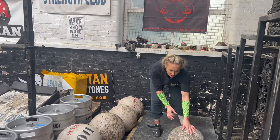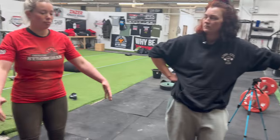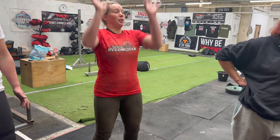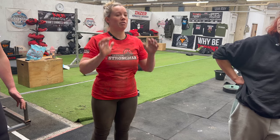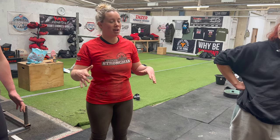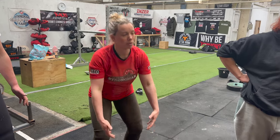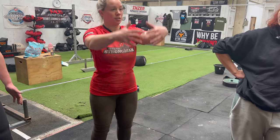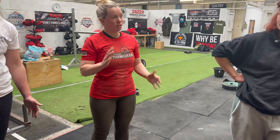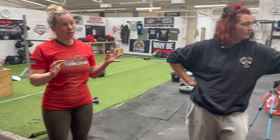Would you change, like, when you're going to height, you pop it and put your hands underneath and push it onto the platform. If you do that for a high platform, and you're going fairly maximal to a lower platform, would you just do what Shannon just did and deliver it there and not move your hands? Is that how you teach the difference between heavy and light, or high and low?